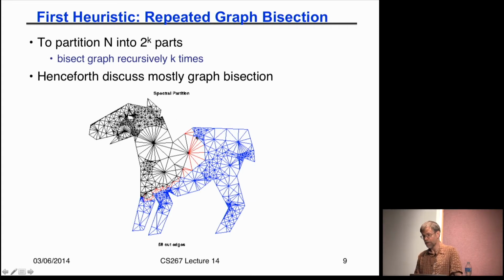And so here's a picture just to keep in mind. Here's a graph that you encounter every day, obviously. And I wanted to find some set of edges that if I remove them down the middle, those are the red ones, I'm left with this connected component and that connected component, and I hopefully haven't cut too many edges. Now in this particular picture, I've removed edges. That's how I've separated the graph.